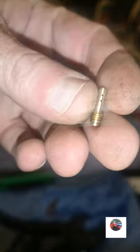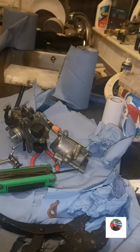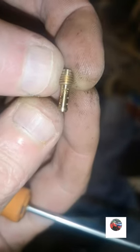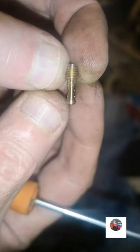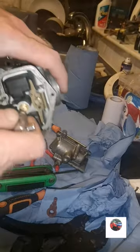That's it there, it looks like a new one. I'll just hold that up to the light, and if you can see through there, it's not blocked. Let's see what size it is. So see it there, 2.5, a 25 pilot. Get the main jet out and the emulsion tube. Just give them a clean while we're doing it.